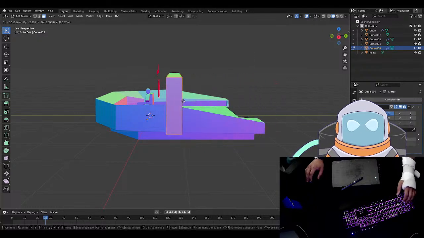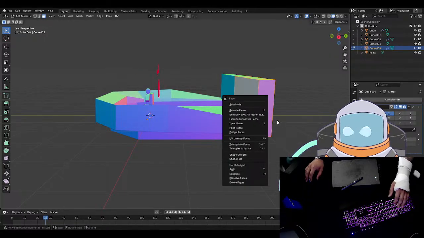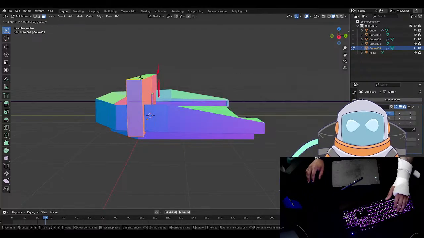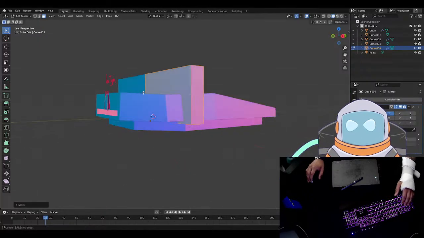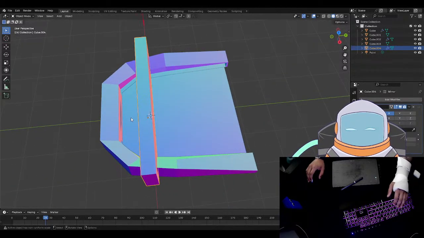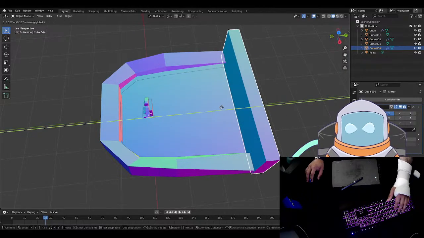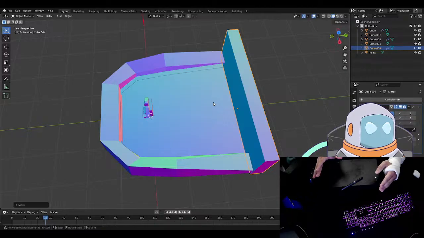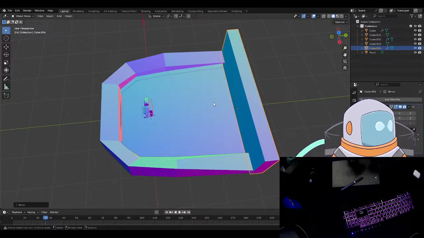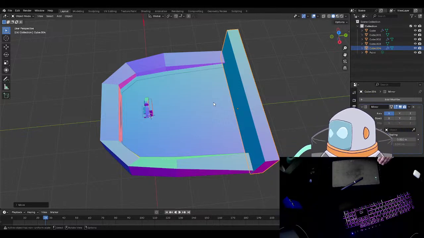So G, we're gonna G and move it back over there on the cursor so we can go back over here. Because there is a little thing in Blender, named center of the object.